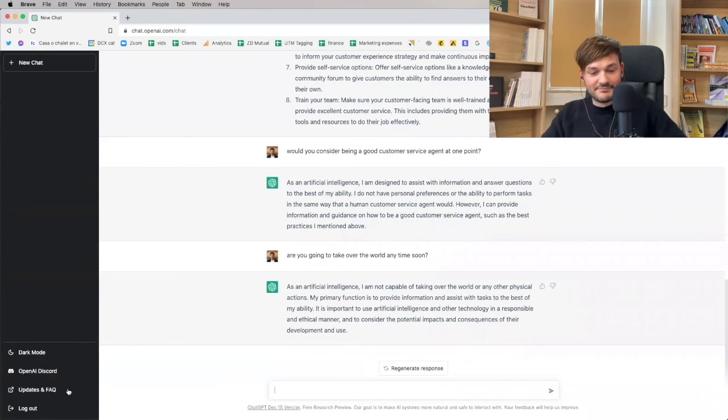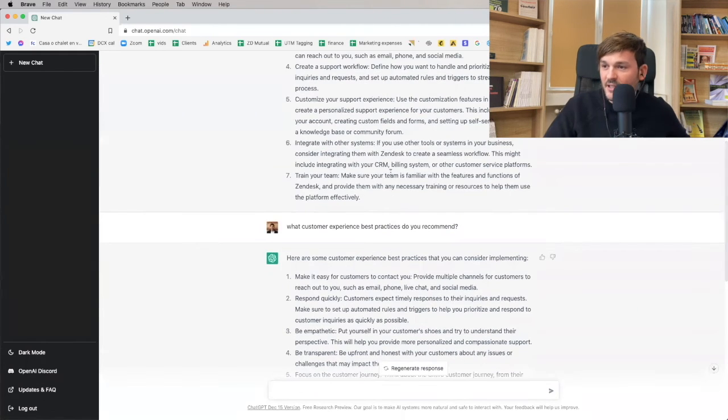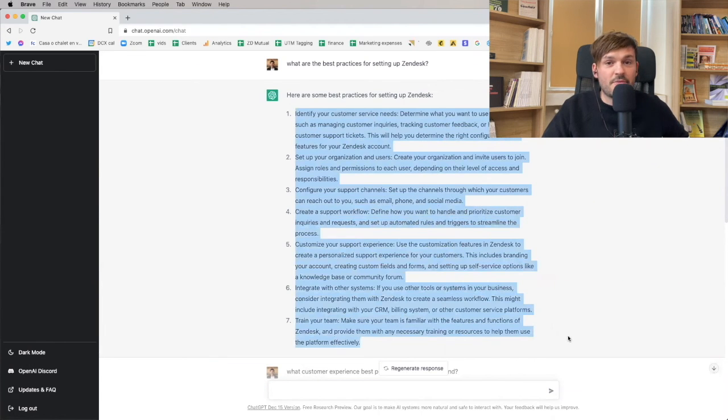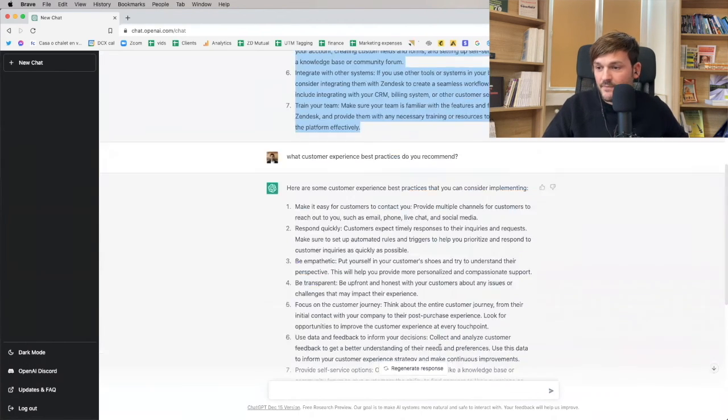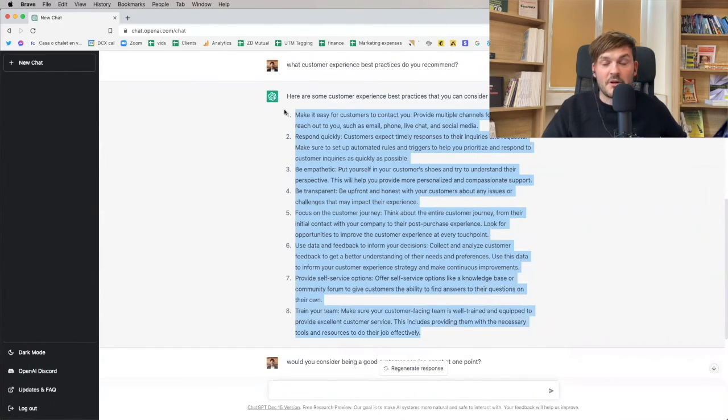Anyways, that's it. This is it. I like the best practices. I'm going to leave it at that because this is very good. I am quite impressed with the quality of this. This looks like a blog article somewhere. I like it. Best customer experience, best practices. Also looks like a blog article somewhere. So yeah, this is not that bad actually. I enjoyed it.